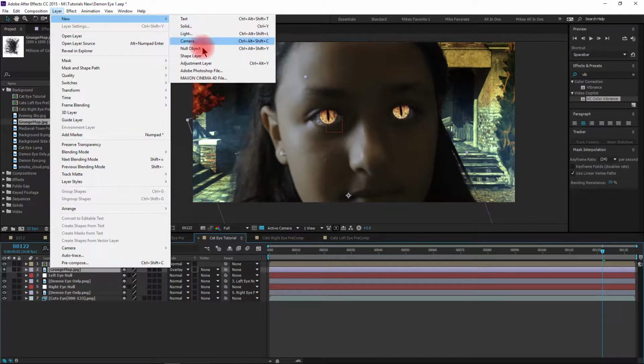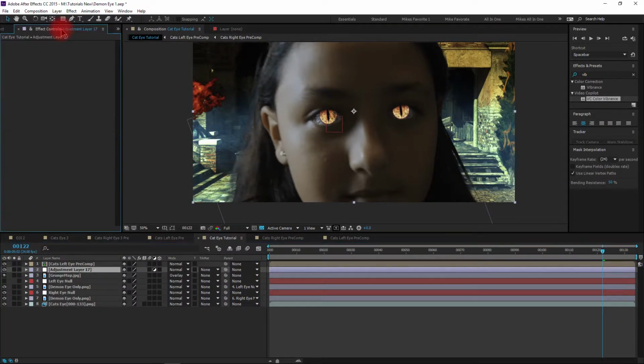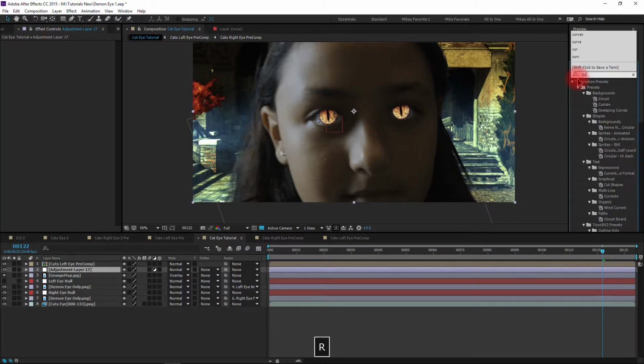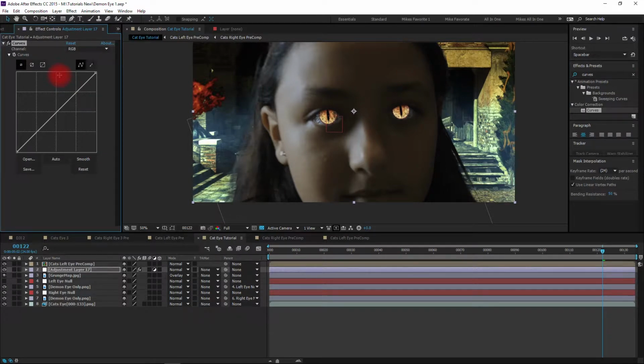At that point, we're going to make an adjustment layer. So if we come over to the effects, we're going to type in curves. The best way to change the color of the eyes and really keep the whole intent intact is the curves. You can use hue, saturation, tint, things like that, but experiment with them. In my opinion, they affect the pupil itself more than what I'd like.